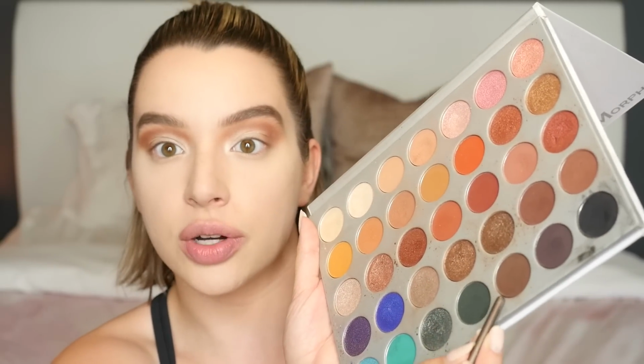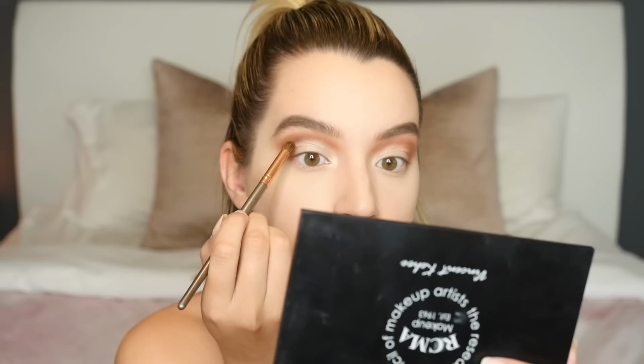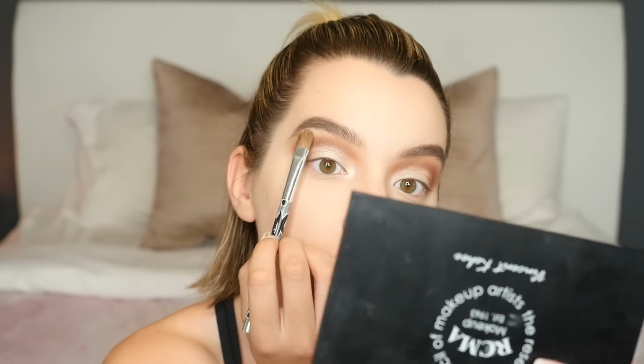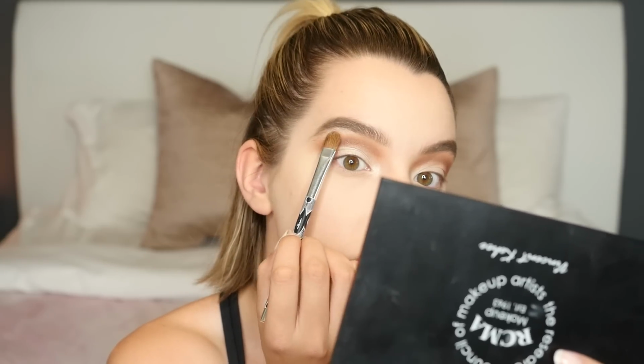I am gonna go into this even darker brown down here, right there, with another sharp pencil brush. And I'm very lightly going to go in and cut that even more, ever so slightly. And finally, with that same brush from the lid step, I'm dipping into the same exact color and I'm going to put it right underneath the arch of my brow.